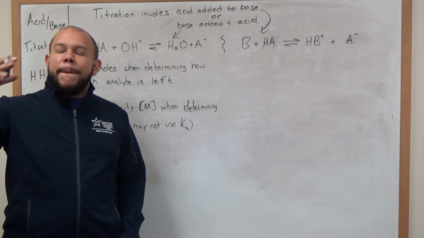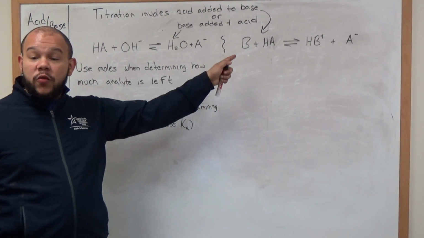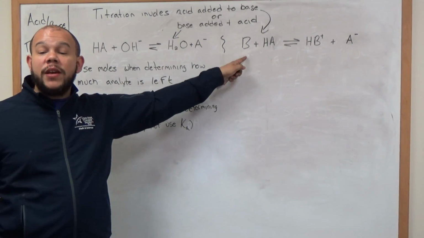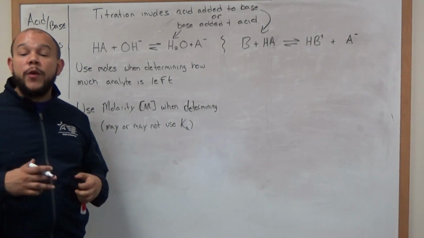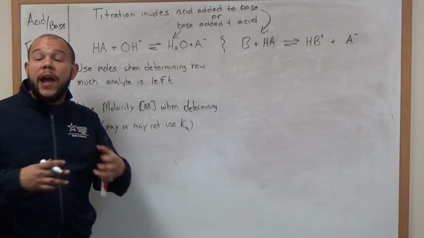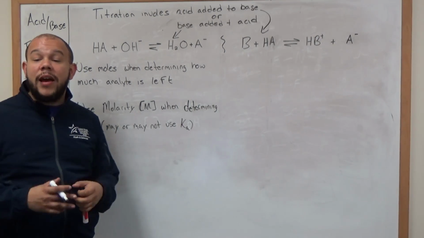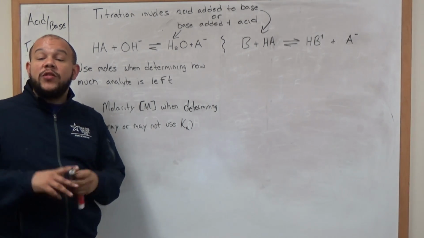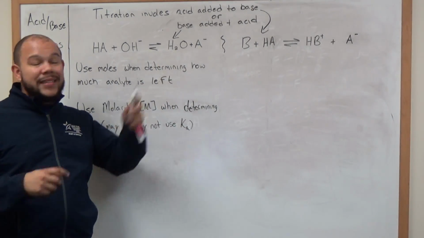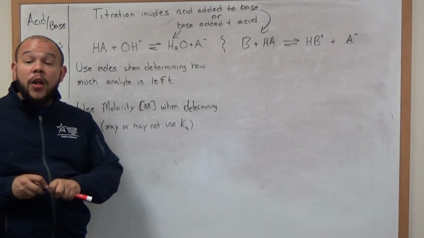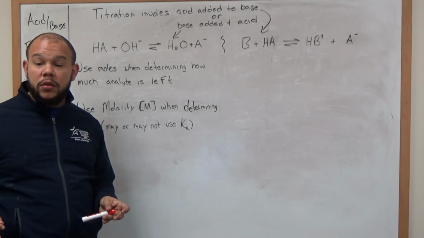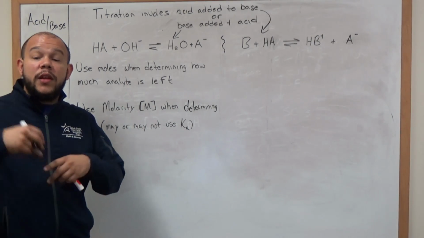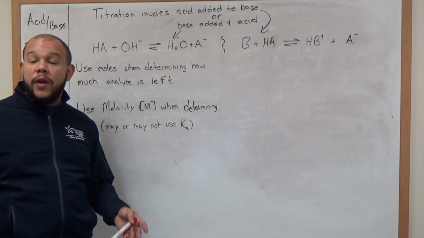Now, why do we care about this particular reaction? Well, we care about this particular reaction because in titration theory, we believe, even though we know acid-base equilibrium is happening all the time, we treat this as if this is what goes on first. As soon as we start the titration, this is what is dictating the number of moles that are left once our titration is over. Essentially, once we've added all that we want to add.